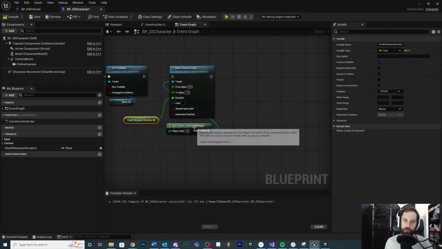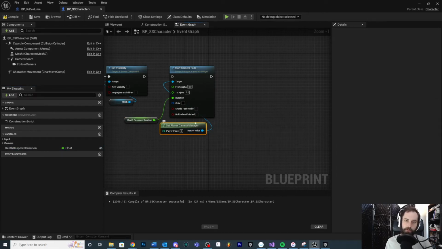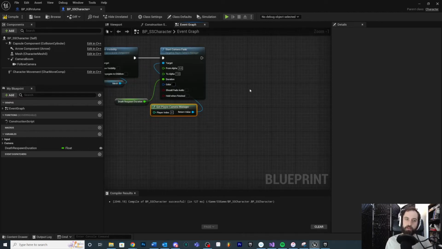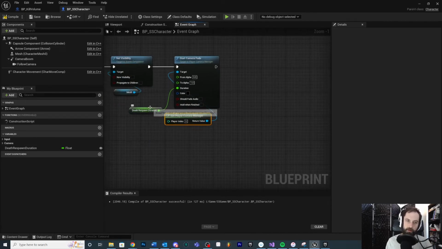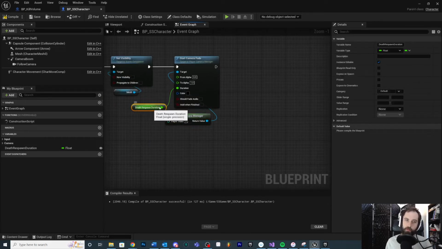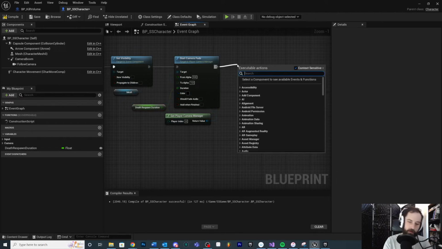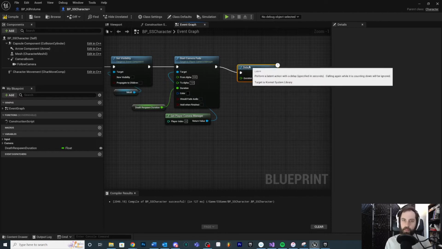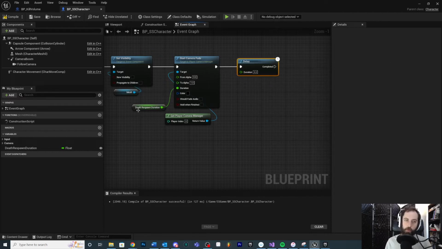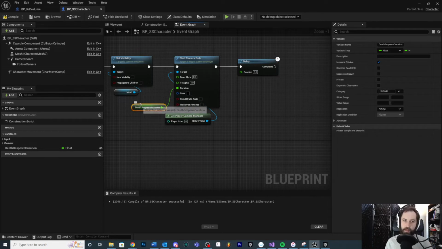I'm going to drag this down here, say Get Player Camera Manager right there. This should trigger the camera fade. We need to plug in the execution node like that. So this is our camera fade. Now the interesting thing here is that because we have decided on a death respawn duration, we can keep that consistent and reuse it in our delay node. So once we start our camera fade, we want to do a delay node. Let's pull off of our camera fade and say Delay, hit enter. And the duration that we're going to wait is the same amount of time as our death respawn duration.